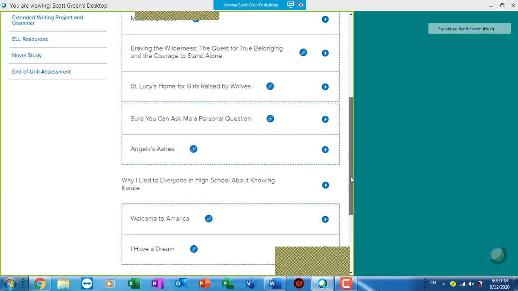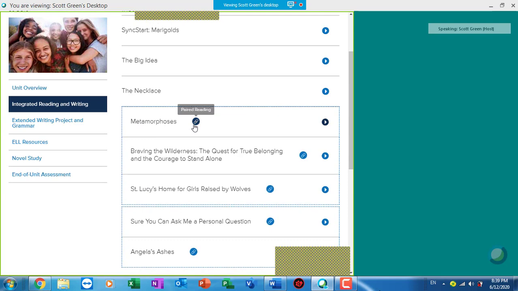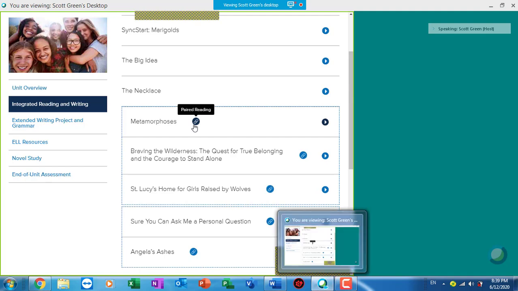You may have noticed that some of the selections have a little blue box around them. That blue box indicates, with the paperclip icon, that these are paired readings. The assignments for these are paired together. So for the student to complete the assignment, they would need to also read all of the selections within the box. This is going to give your students access to skills of comparing and contrasting, as well as a number of other different strategies when reading multiple selections.